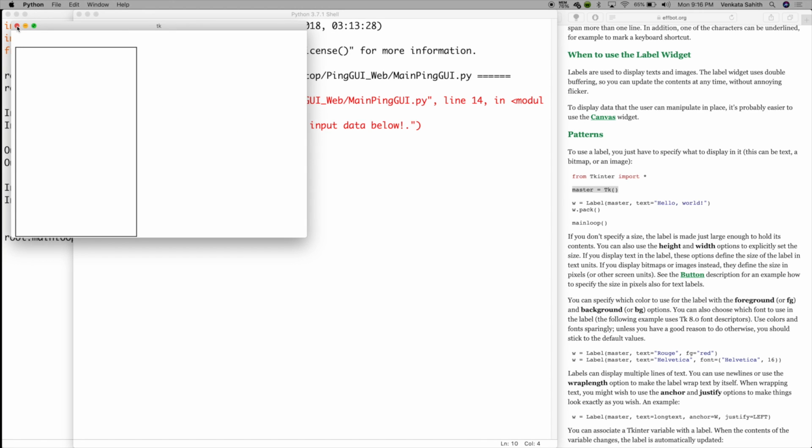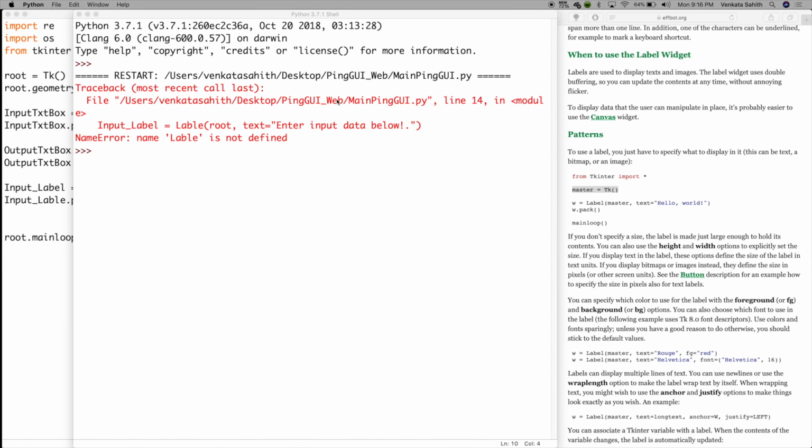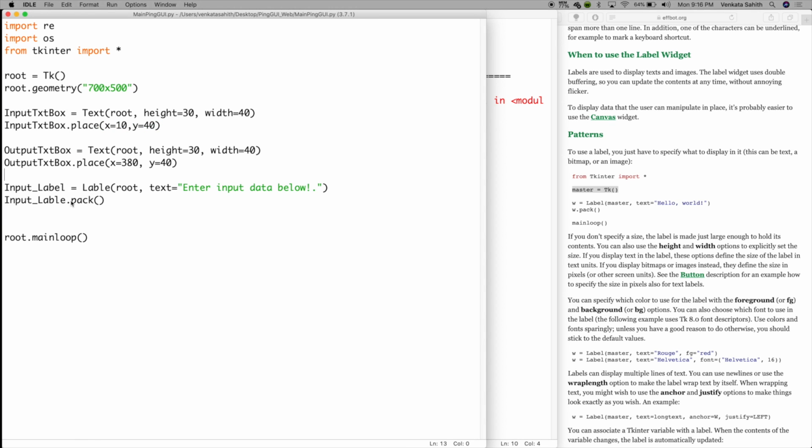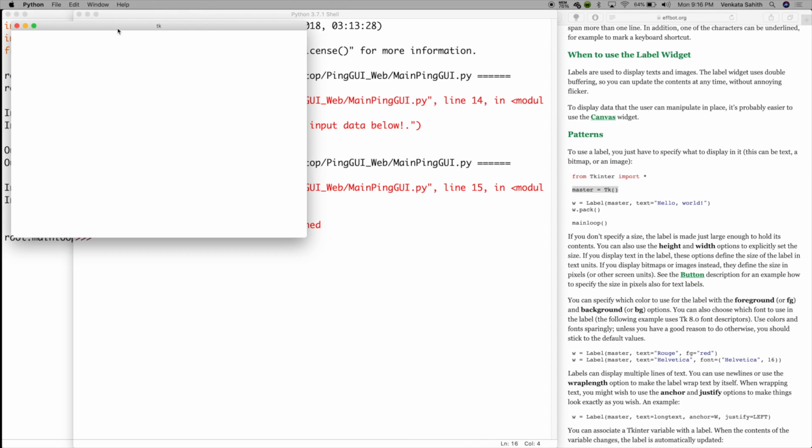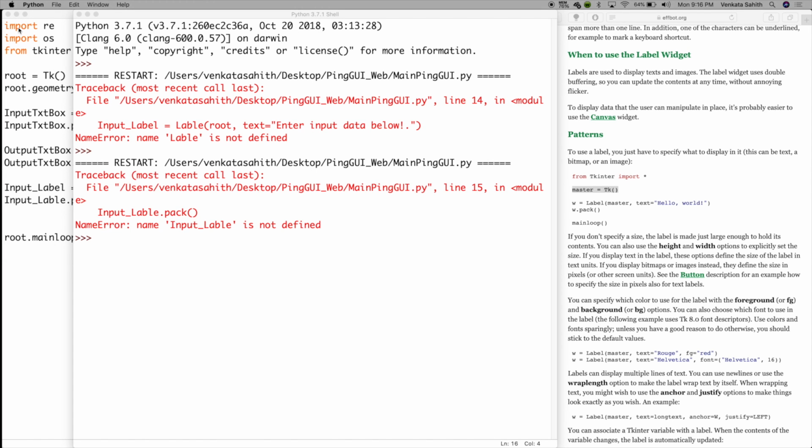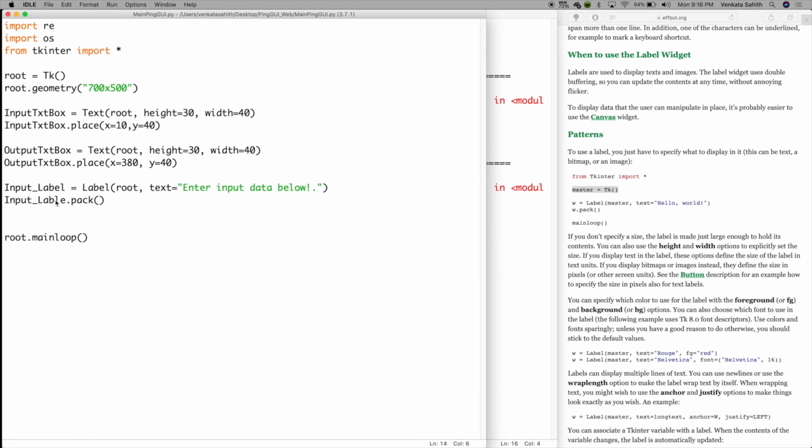The error says the label is not defined. Oh, I'm sorry, I was using the wrong spelling. Label, run. Apologies for the spelling.